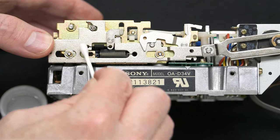Now, there's nothing special about this. It's just a white silicone grease. You can use a different brand, of course, and you could even use some silicone oil instead. However, the benefit of grease is it doesn't drip. So I would suggest the grease over an oil that could drip inside and get on other parts.